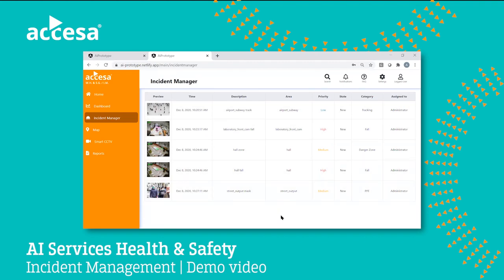So, taking a quite quick look at the incidents in the incident management part, we see the different categories that we have taken into consideration when defining the AI models, and of course the priorities, the different kind of priorities, which may be overwritten by editing the incident, as we have thought of the tracking mechanism first of being of low priority and of course high priority for the unnatural postures.